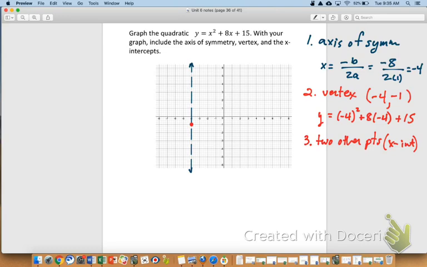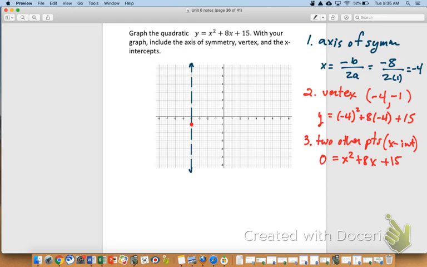So if I go back in there and I say 0 equals x squared plus 8x plus 15, I'm basically saying, hey, when y is 0, we're talking about the x-axis now. When y is 0, what are the x's? This is where all your skills with the quadratic formula and factoring and all those good things would hopefully serve you very well. So take a minute, see if you can solve that equation. If you can, you'll have the x-intercepts, and you'll essentially have your parabola. Okay? So see if you can solve that equation, something you've done lots of. Give it a shot.